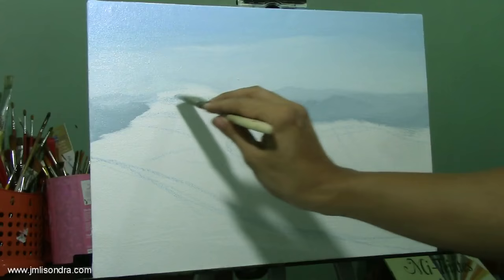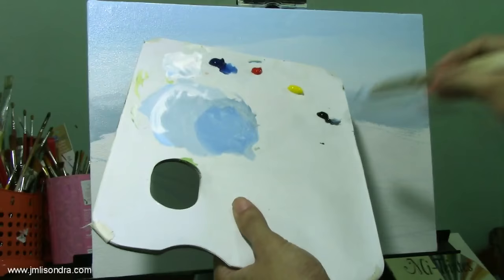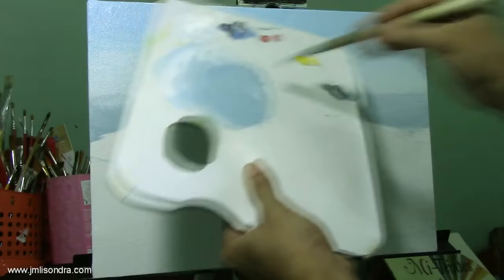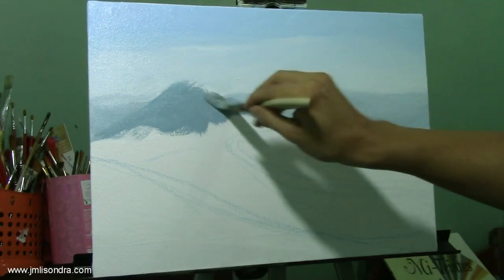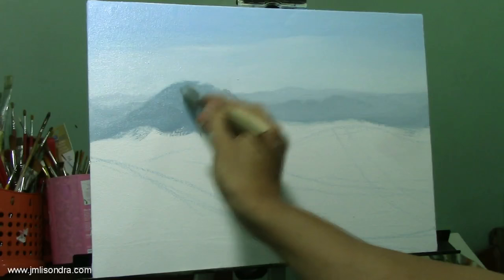And now I'm going to add a color darker than this. So let's mix another bluish gray, then blue, black, and white, another black. Okay, so let's apply it directly. So you observe, guys, that it's darker now than the previous one. It's gonna be a huge mountain, guys.